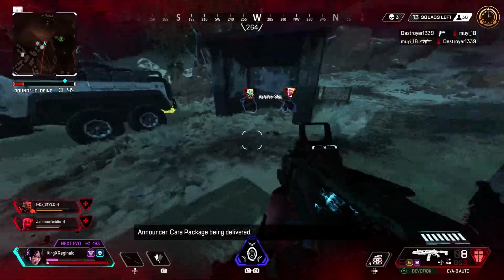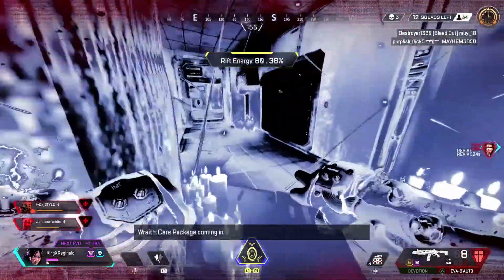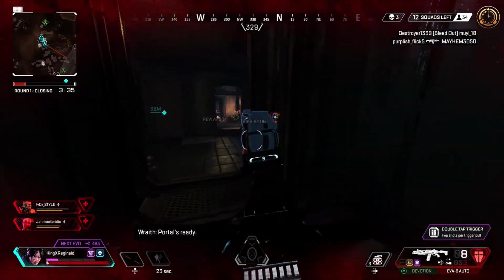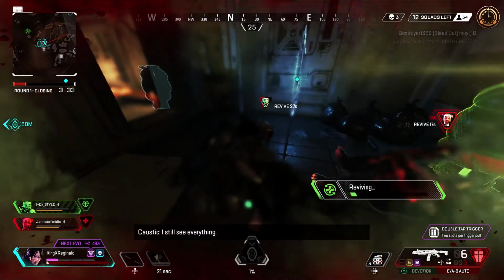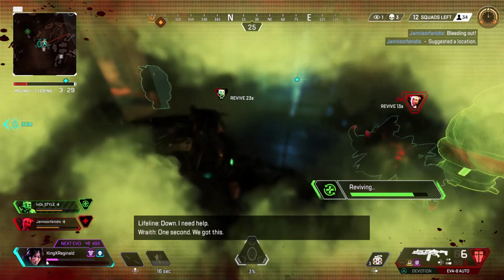I need to get the team out of here. Look how bad this position is. Wraith can get us out of here. So I drop a portal, phase. Our caustic's already got traps in this building as well, which is super helpful. And I put it there. Pop the trap. I tried to get the lifeline first, but obviously I missed, but it doesn't matter. Just get someone up is better than nothing. Get the team out of there.